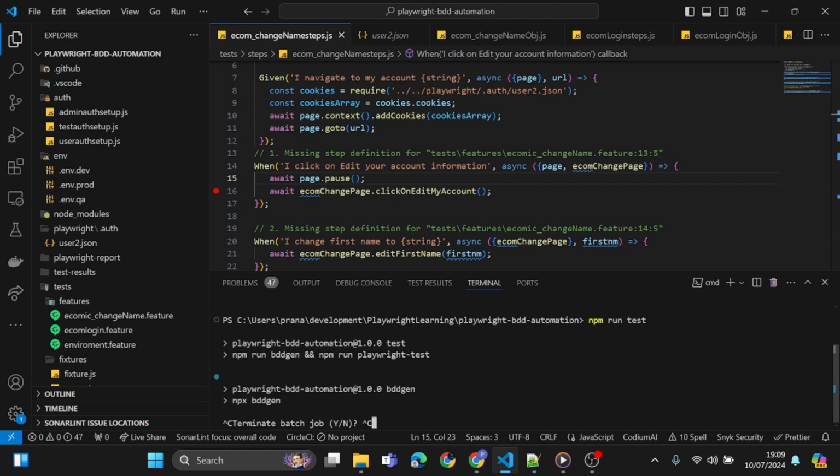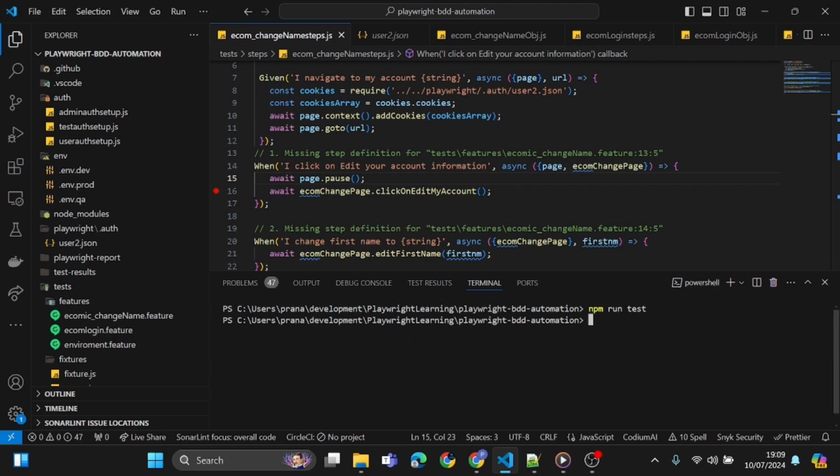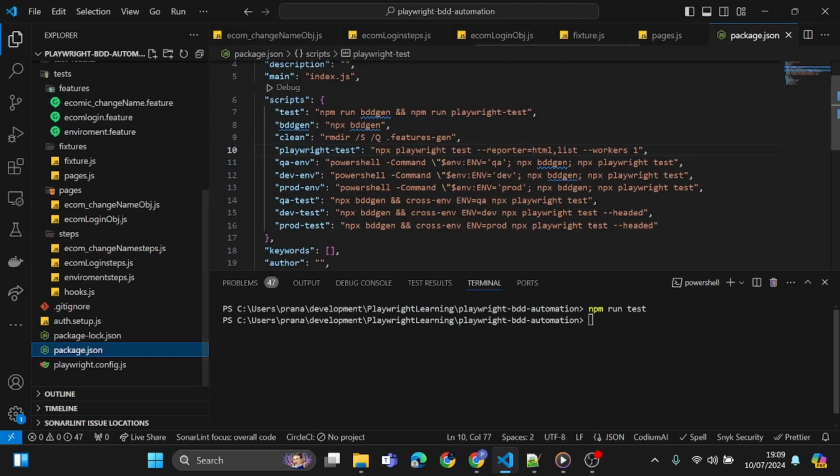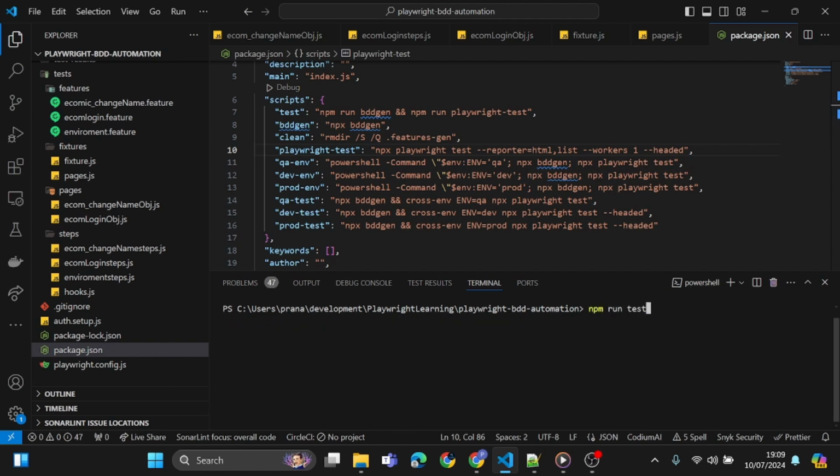Okay, I found the issue. Here in the package.json file I'm putting the worker as one, but I also have to give the headed mode to get the debug points. Now you're going to see the debug as well. So let's run npm run test.